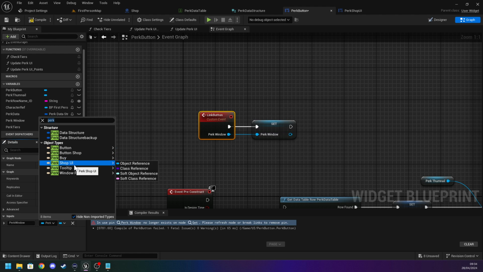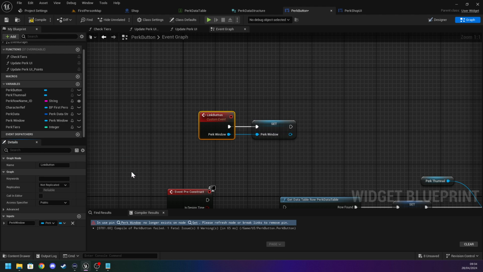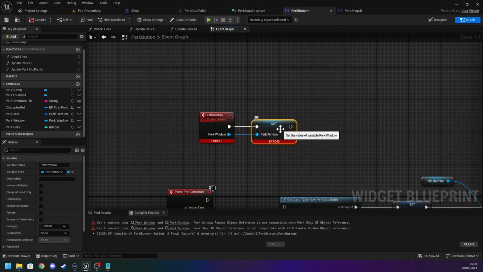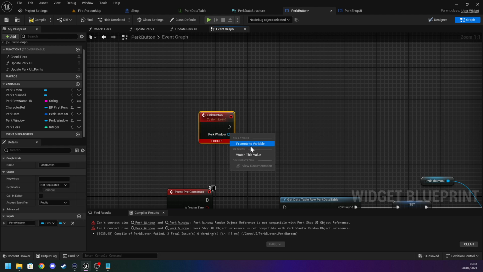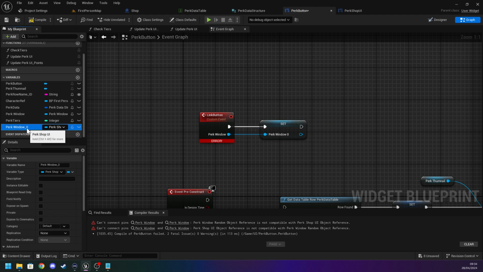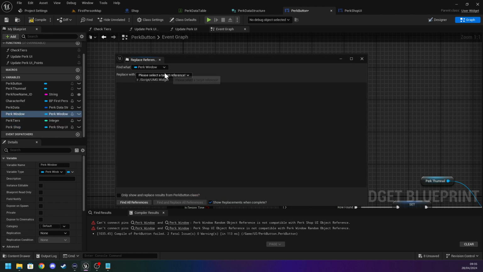Perk shop UI, object reference. Move that. Promote to a variable. Perk shop. I'm going to replace references with that.